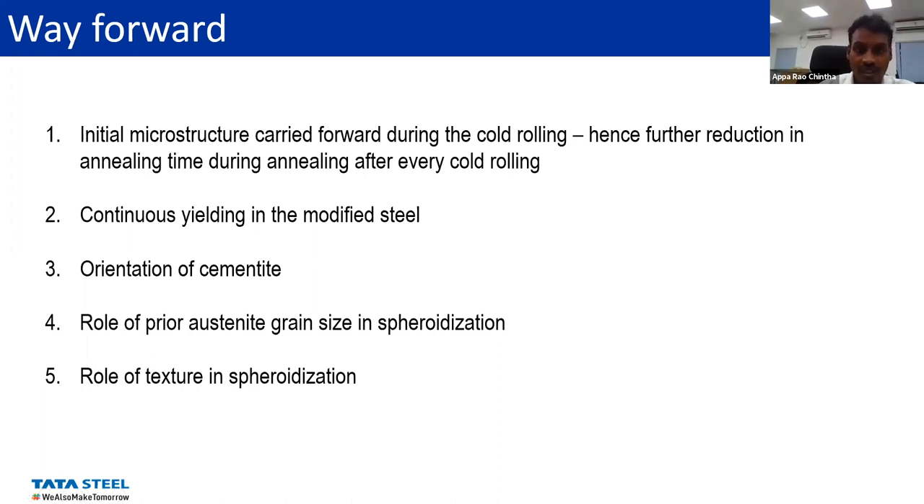That's all I have for today. Thank you, Hari. Thank you, Appa. What do you mean by the role of texture — do you mean texture created in the ferrite or cementite? The texture created in the ferrite — the final ferrite formed from the deformed austenite is quite refined and may have some texture that we have to look at. Have you got any indications that the texture has an effect? No, I'm wondering if there is any — I have no clue about it.